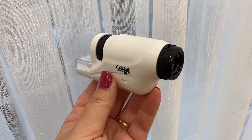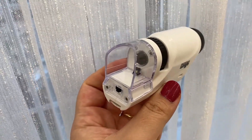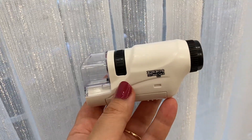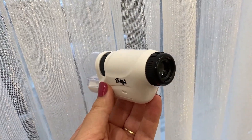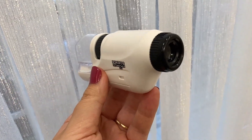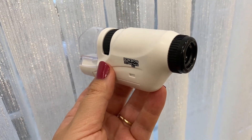My overall experience with this was very positive. I am happy with my purchase. I think the quality you get matches the price you're paying. I did have a lot of fun with this — it does magnify pretty well and you can see many things through it. So it really is an actual microscope, just a very low-grade one.